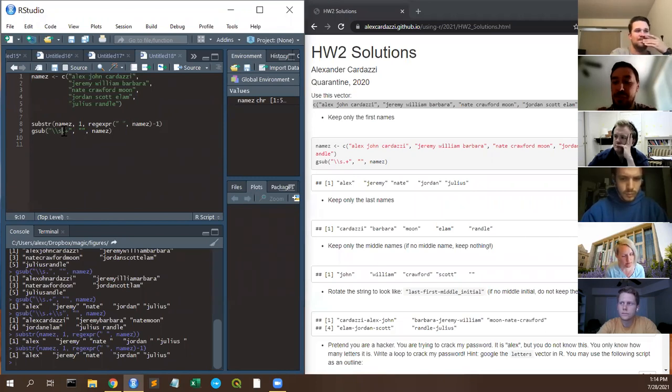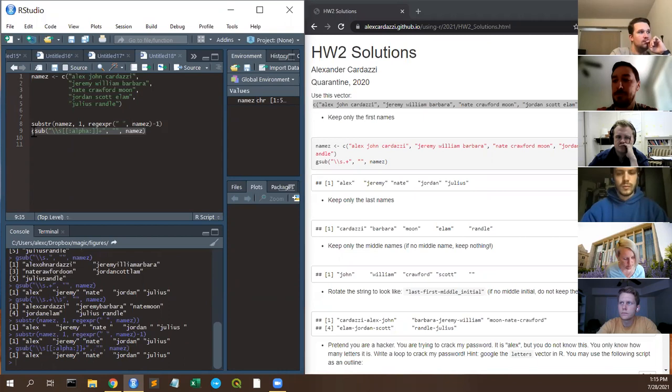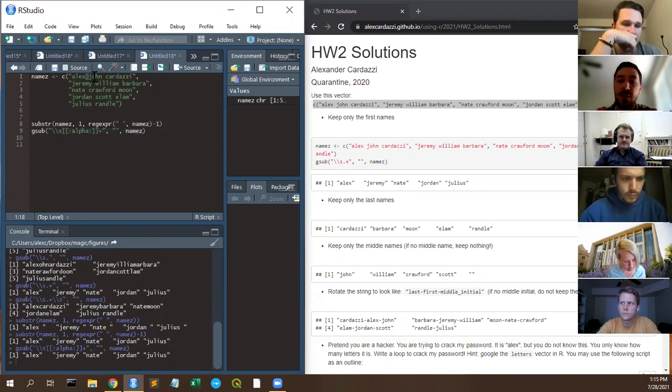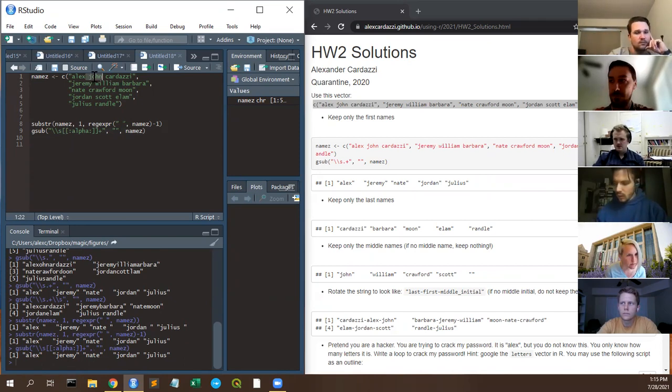Like for example, if instead of doing this, I put alpha, in this case, it would also still work, I think, because this is looking for alphanumeric characters. So it would delete a space followed by any alphanumeric character on and on until it finds not an alphanumeric character. In this case, this space would actually be not an alphanumeric character.